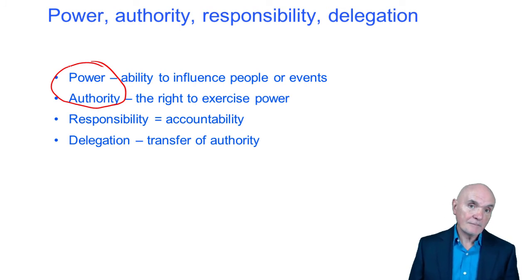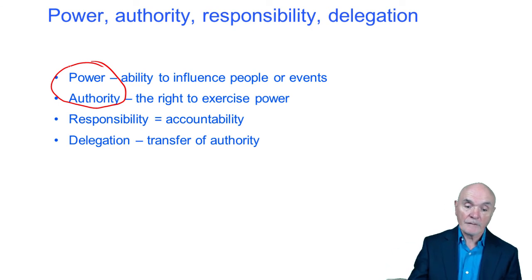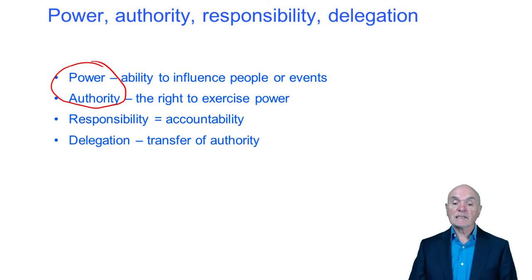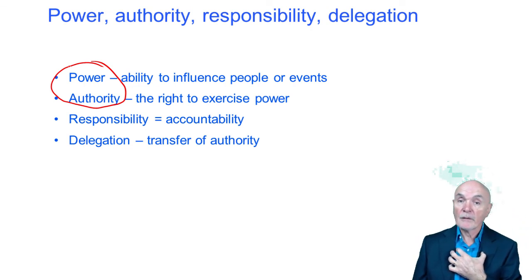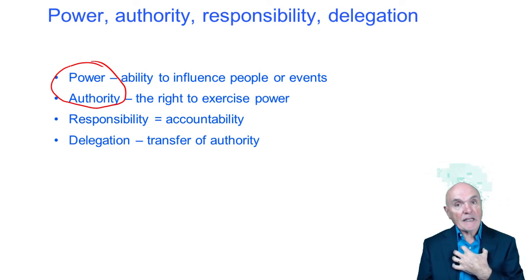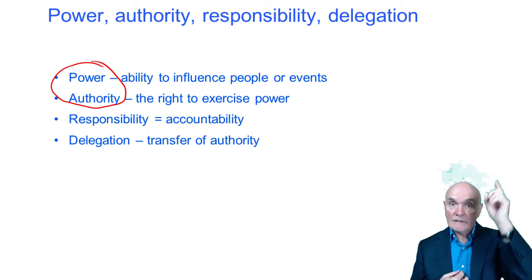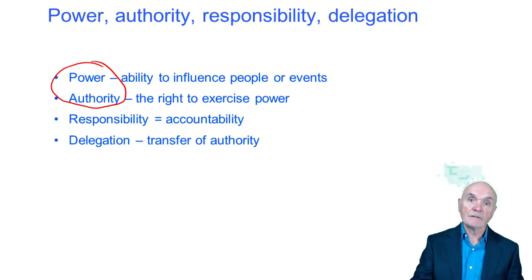Responsibility is accountability. It's personal. And when we come down to delegation, getting somebody else to do something, you can transfer authority, but you cannot transfer responsibility. So my boss tells me, you are responsible for having the budgets drafted by Friday, and I delegate that down to my assistant, and my assistant hasn't done it by Friday, I can't say to my boss, sorry, it wasn't my responsibility, I passed it on to my assistant.